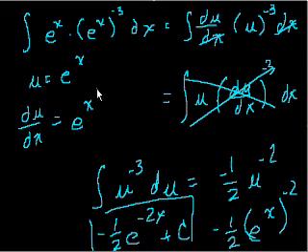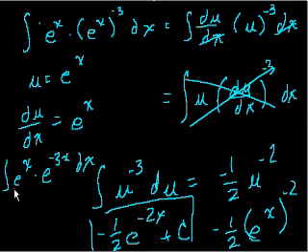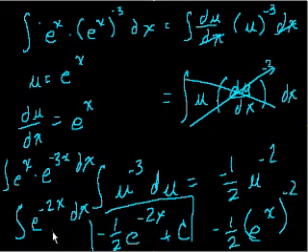Now, why was my problem that I gave you silly? Well, I could have simplified this before even doing the substitution, right? I could have said that that's the same thing as the integral of e to the x times e to the minus 3x dx, which is the same thing as the integral of e to the minus 2x dx. And actually, it's good that I did it by substitution, because this probably wouldn't have been completely intuitive for you to do just yet as well.